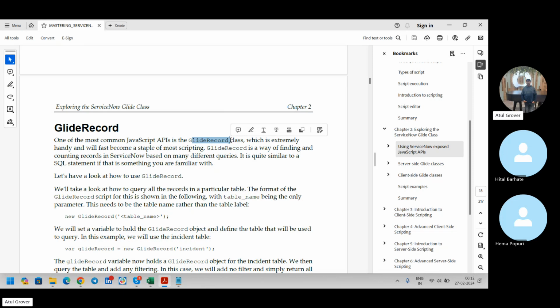If you want to do any operation you need some records. We can't call the records directly, we call the table, and on the table we perform the operations on the record level. So इसका syntax क्या है? This is the syntax: new GlideRecord, table name.